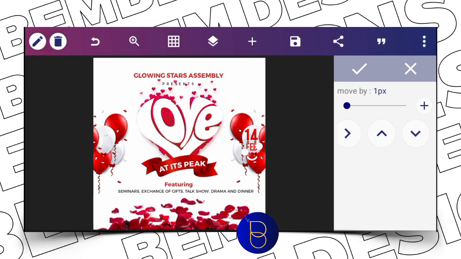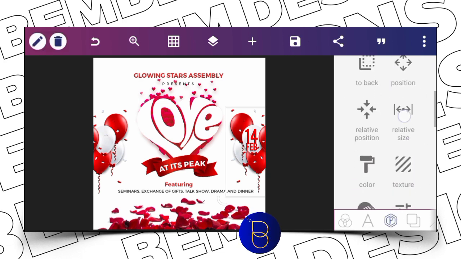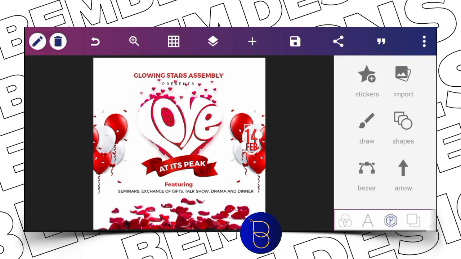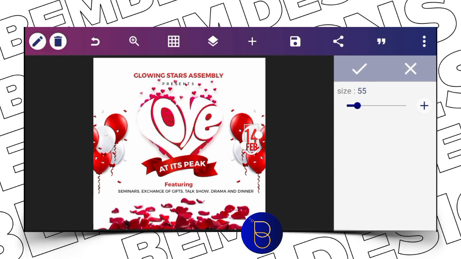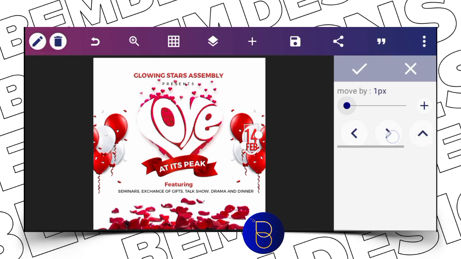Right. Let me see the size of these balloons. I need to reduce the size of the text so that it enters properly, or let me see if I should shift it a bit.